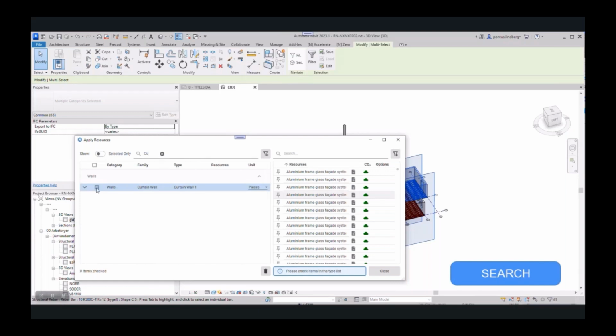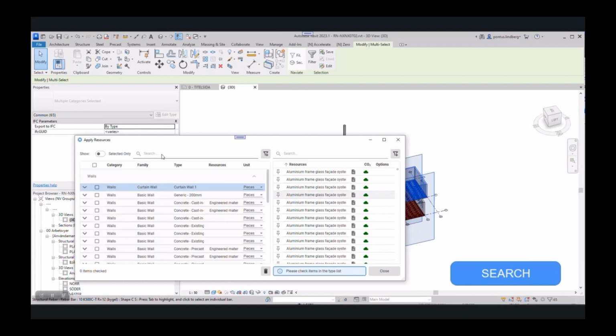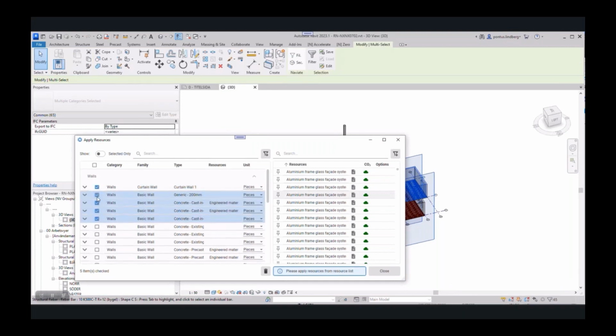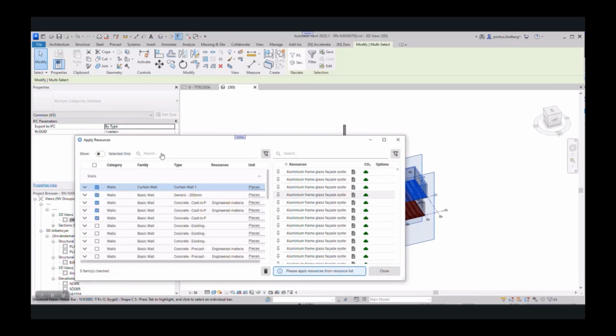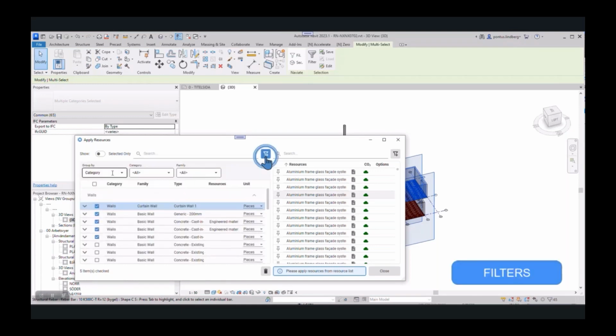And here you can see the search part, searching for curtain walls. It's popping up, so you can see it's live. You start checking elements. By checking several elements or a few elements, you can search within those elements as well, or those categories. As you can see, we are prompting you, okay, you're displaying 1 of 5 selected elements. So we try to keep you as informed as possible about what you are actually doing.